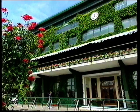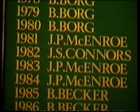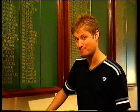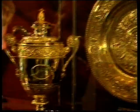I've been invited to Wimbledon for a look at some of the things you never normally see. The interior of the All England Lawn Tennis and Croquet Club. It's one of the most exclusive clubs in the world, with only 375 members. All the famous championship trophies are on display here, including the Men's Challenge Cup and the Ladies' Challenge Trophy.